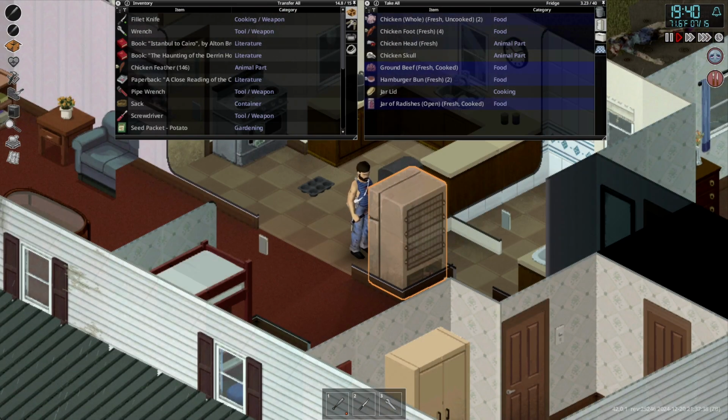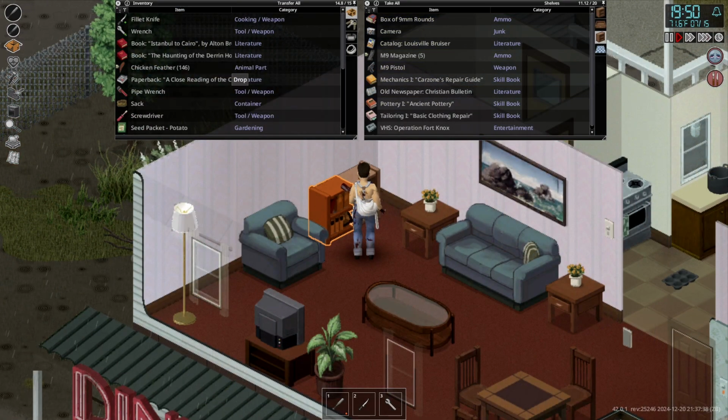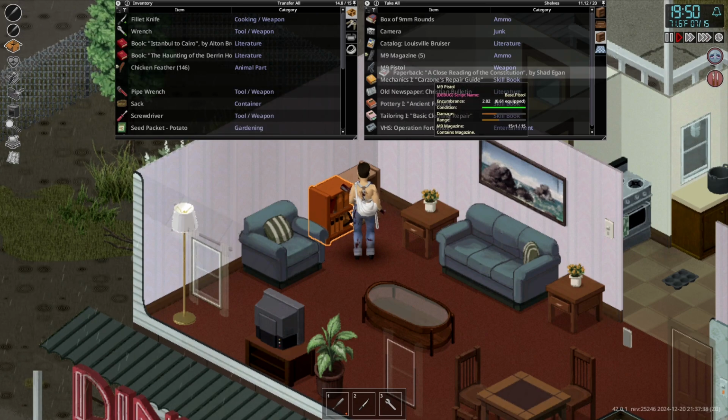Well, I've got to say, if you open Chuck's fridge right now, you'd be kind of maybe worried for his mental health. We've got a chicken skull, chicken feet, chicken head. Yeah, you don't want to see that when you open a fridge, do you, really? And Chuck also picked up quite a lot of books.